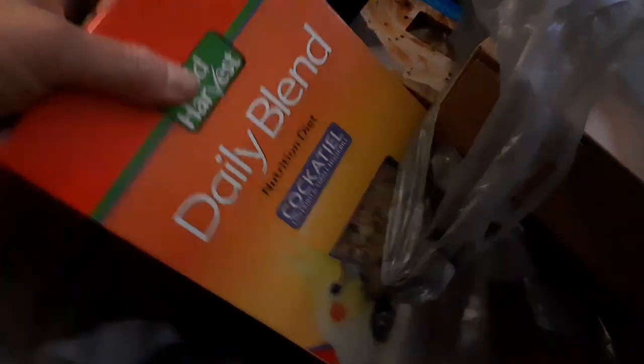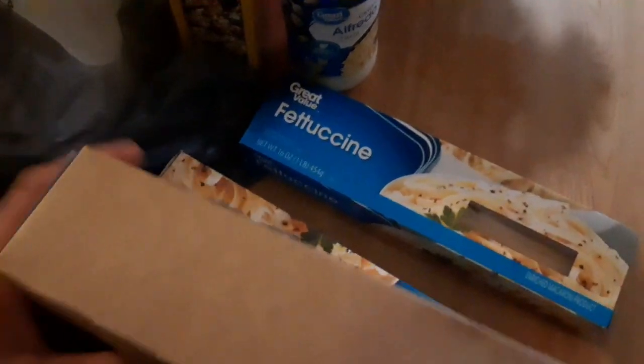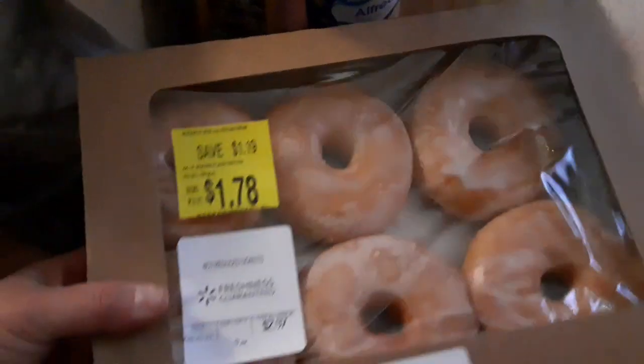I got two of those. I'll probably just make one to see if it runs out, then cook the other one. I also picked up the regular bird feed for our pets indoors — the cockatiels and the parakeets. I also picked up a donut, they were on sale, and I refilled our primo water dispenser.